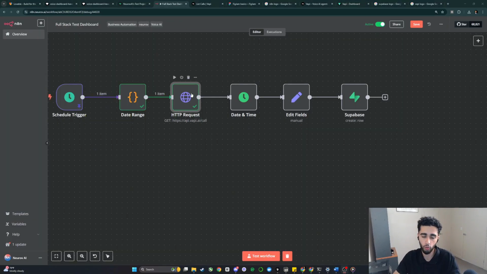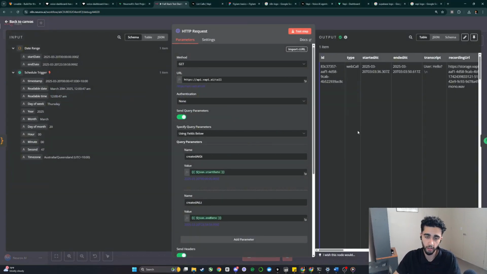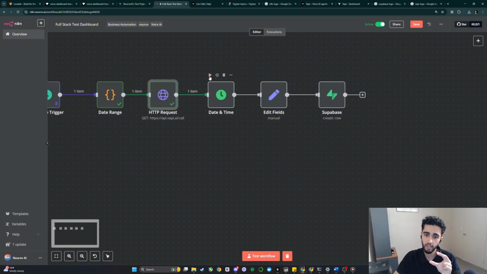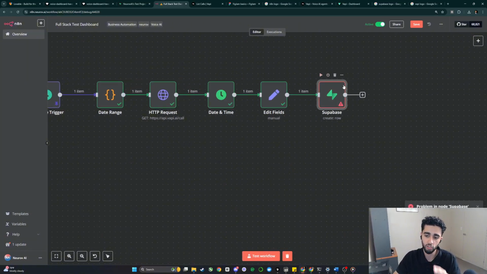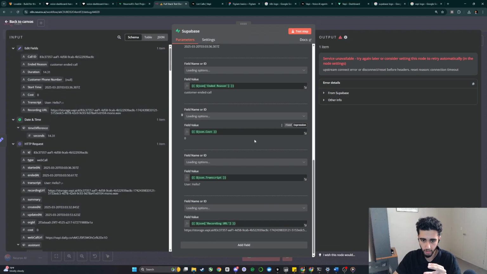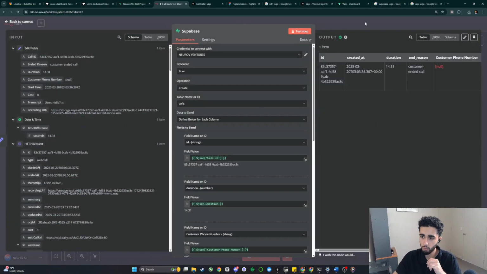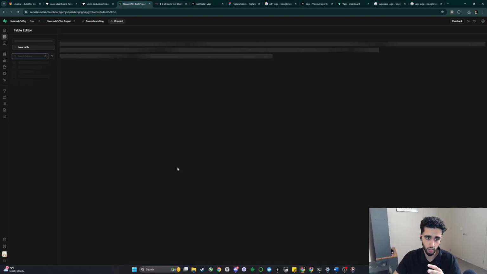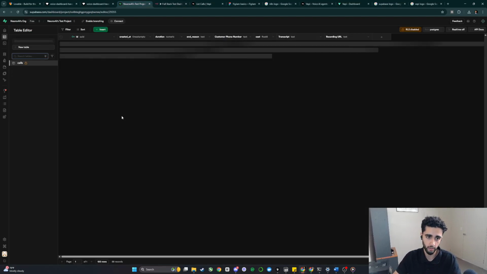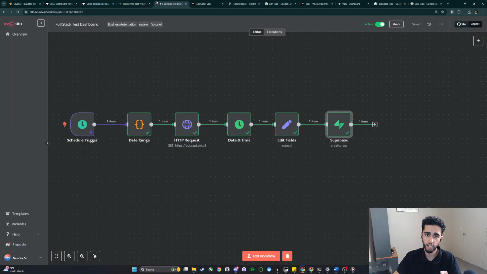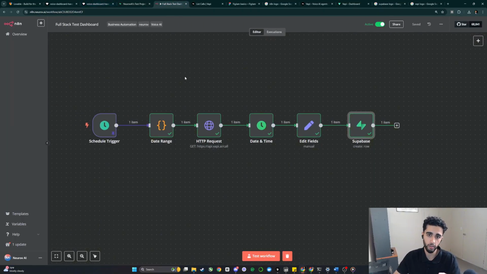Okay, so I just made a call using VAPI, and now it's actually returned call data for this specific date, and then we can go ahead and add that to the Supabase database. Okay, the issue that I'm having here is upstream connection data or disconnect connection timeout. Okay, I went ahead and fixed the issue. I just refreshed the page, but we pretty much added this call data to our Supabase database, which once it loads, it'll go from 78 rows to 79 rows. And that is pretty much how we're able to capture call data every single day.